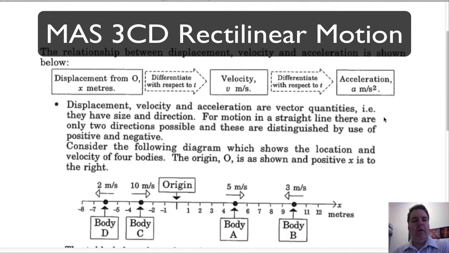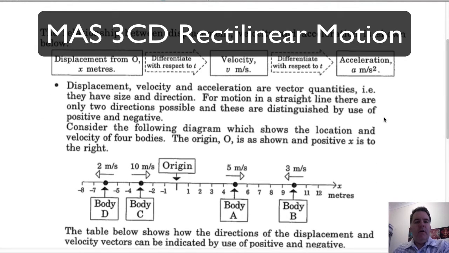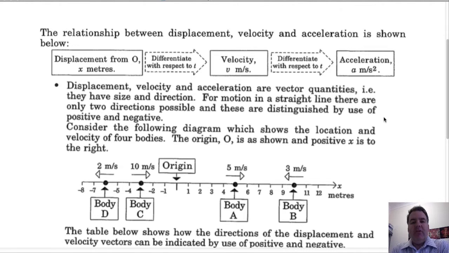Hi everyone, this video will focus on the relationship between displacement, velocity and acceleration. The topic here is rectilinear motion. This is some really important stuff that Newton came up with, and we've already talked about the relationship between displacement, velocity and acceleration. You can see it along the top there. Displacement, if we differentiate we get the velocity, differentiate again we get the acceleration.